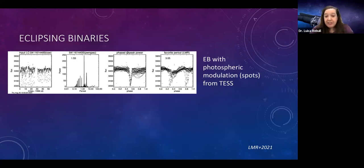We also, of course, have tons of eclipsing binaries. And we've got, in this case, you can see in the original light curve, the dips that are the transits, or the eclipse rather. All of that power spectrum is coming from that dip. And then you've got this other peak that's out here. So if I phase it on the peak power here, that's the eclipse lining up. But if you phase it on this peak, that's the photometric modulation from the spots. So this particular star, there's 2 of them and they're eclipsing, but at least one of them has big spots on it that I can figure out the rotation rate of the star.